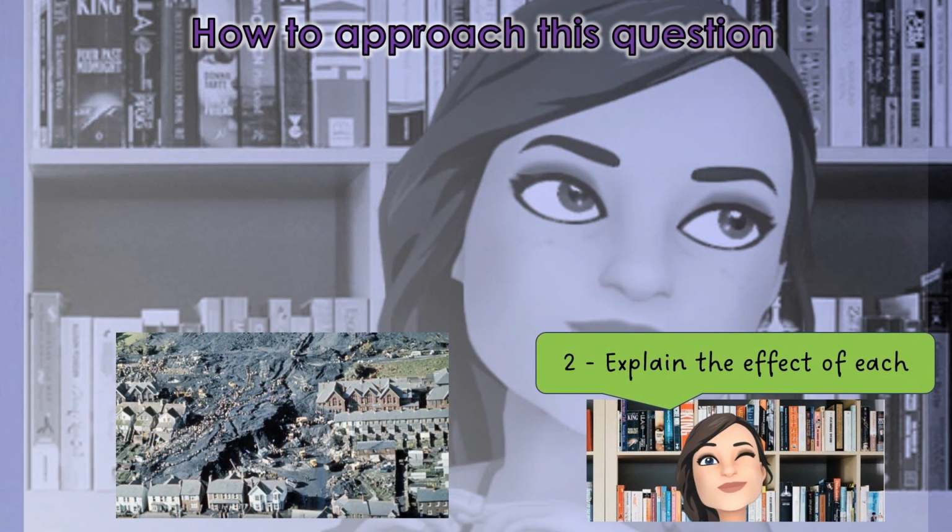Once you've identified language techniques, features, words and phrases that are relevant to the question, you need to try and explain the effect of each. For the ones that I've highlighted, can you explain what effect it has in relation to the question? Pause the video here to have a go before I reveal my answers.